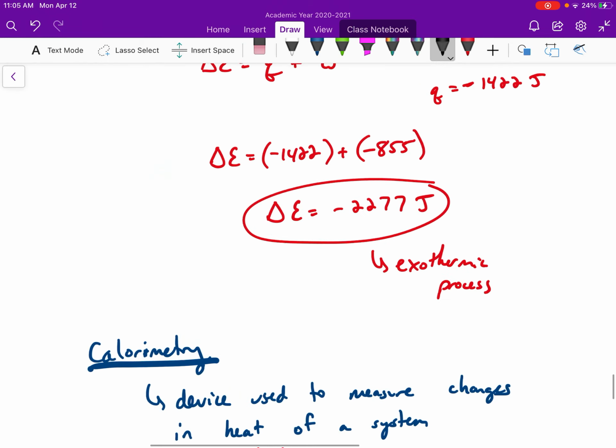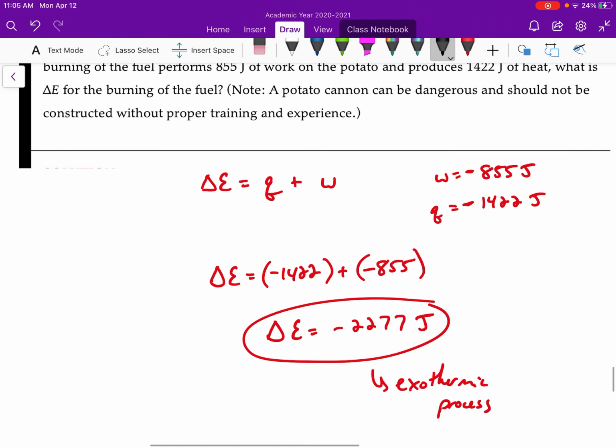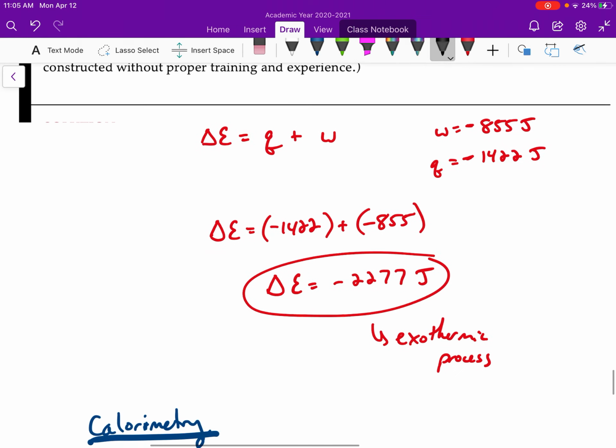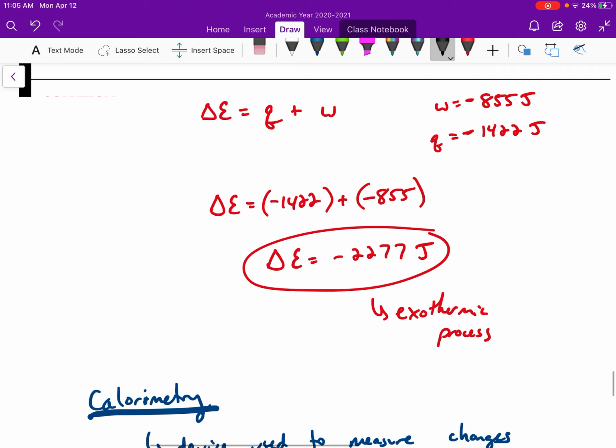Okay, I think that's a good place to stop for now. And yeah, so we're going to do this activity later in the week. Look towards the end of chapter 7 in the textbook. If you want to look at practice problems, you can do a couple of the practice problems and try some of the calorimetry ones, which I think are on tap for the next class. Okay, and we'll see you guys tomorrow.